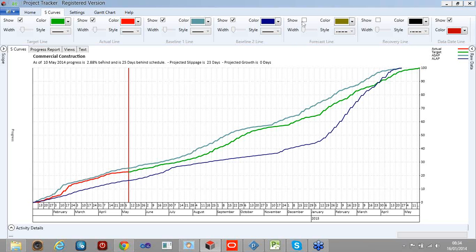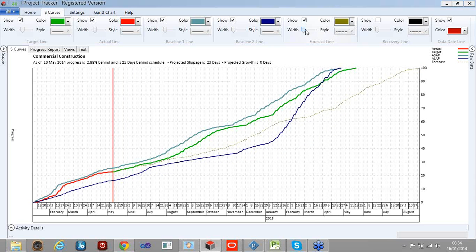So I also create a forecast line, which is fairly unique, I think, and couldn't be done in Excel, which basically takes the current progress, the current rate of work, and applies that to the remaining work to give us a likely finish date.